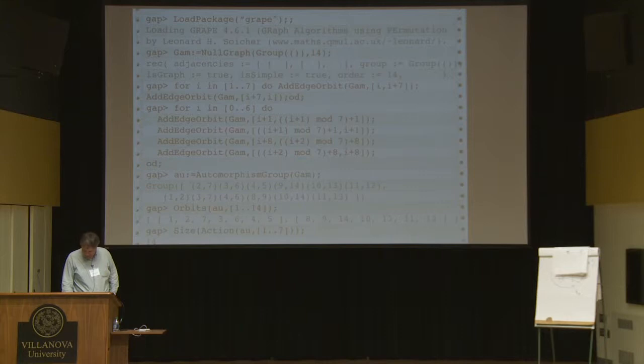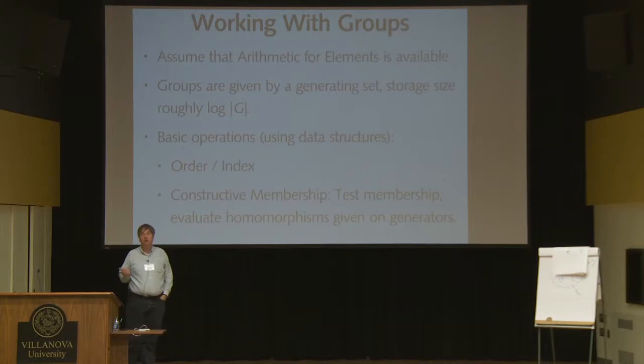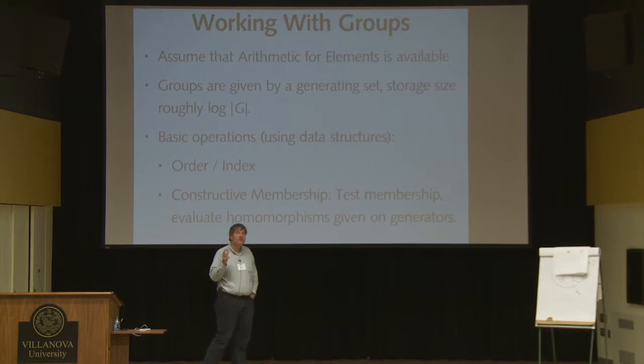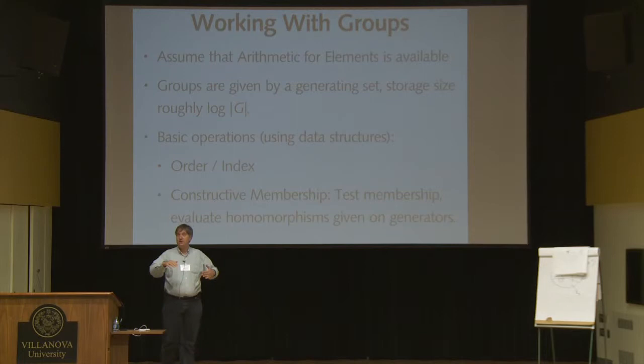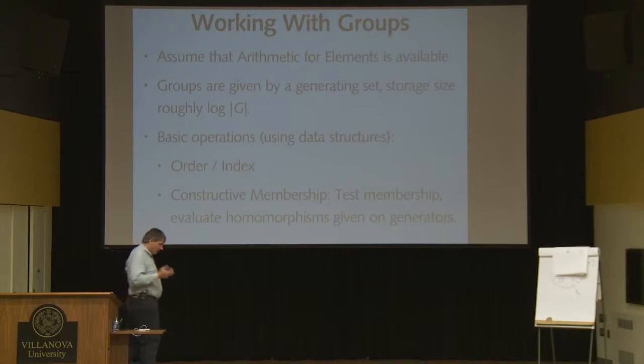So, if you work with groups, the basic setup in computational group theory is that we assume we have an arithmetic for the group elements available. Say an arithmetic for permutations, an arithmetic for matrices. And what we then want to do is we don't want to store the whole group. We want to store just a very, very small part of elements. Our input is a generating set for the group, and a generating set typically is of size logarithmic in the group order, because by Lagrange's theorem, every time you add a new element and your subgroup gets larger, it needs to get larger at least by a factor 2. So the number of generators in the worst case, except for vector spaces, is the logarithm of the group order.